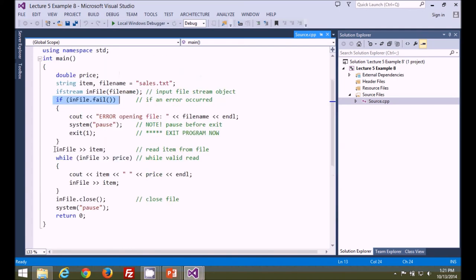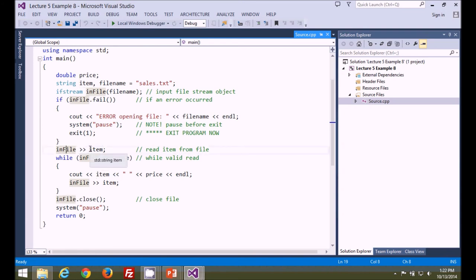Now we have a file that is open and ready for input. It's just like doing cin, but instead of the word cin, you put your file object. It's very straightforward in C++ to do file input output. Once you've associated the file with a file object and opened it, it's just like doing cout and cin. So instead of cin, it's file object. What am I going to read? The first item in the file. I'm going to read from the file and store into the string item. Whatever that first string is, that first word, it's going to read it into item.